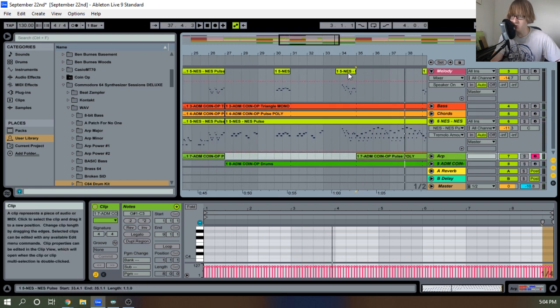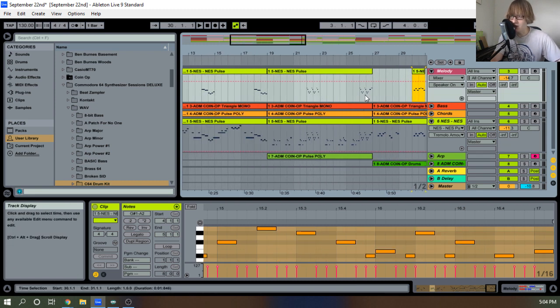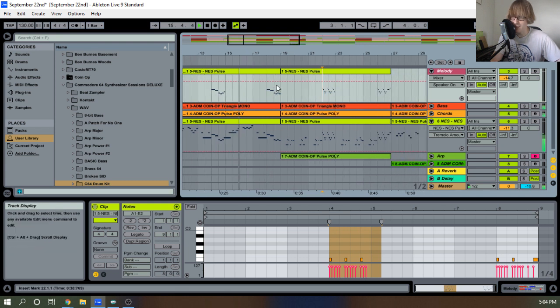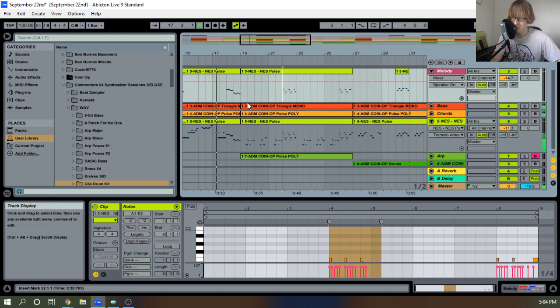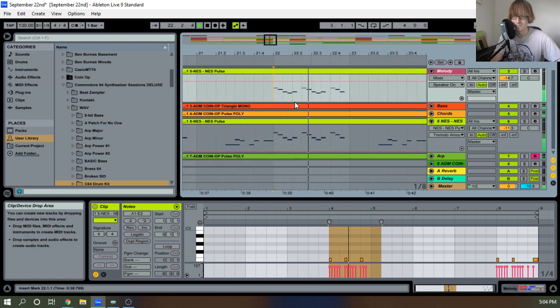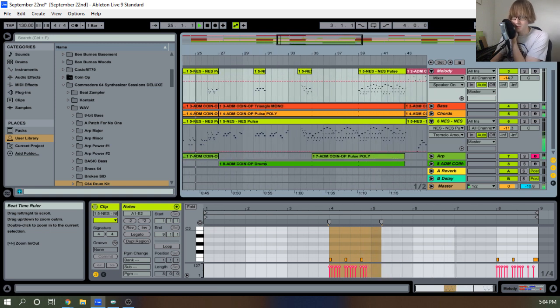You mean like these parts? Because I don't want to get rid of these parts because that's not technically the first time we've had it doubled. We've had it to here and even right here, you know? It seems to be a theme to just happen on the last few notes with the song. And especially in this part, which I don't want to get rid of. It takes away the intensity of that part.